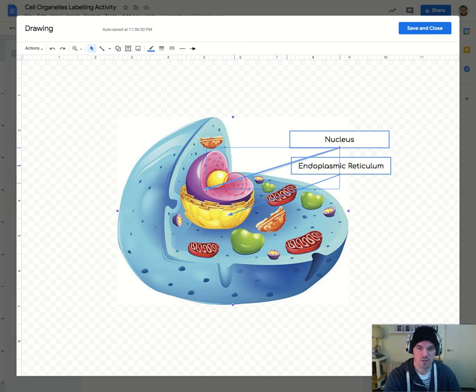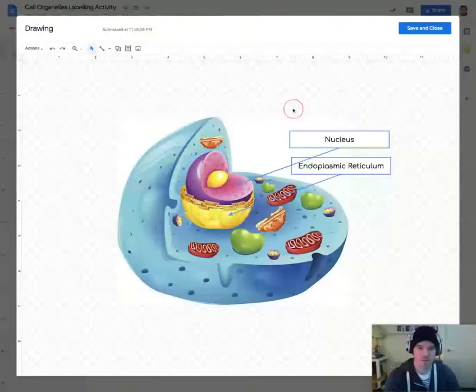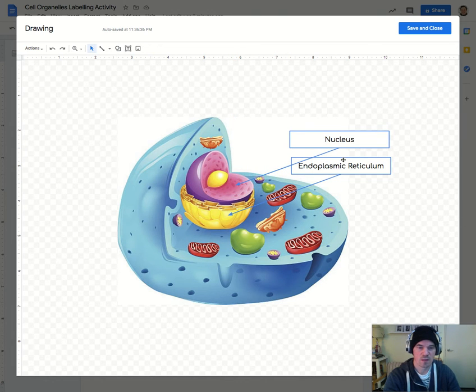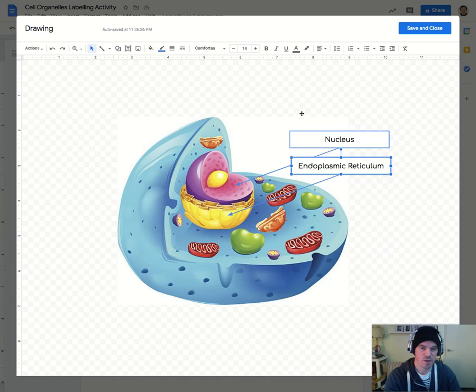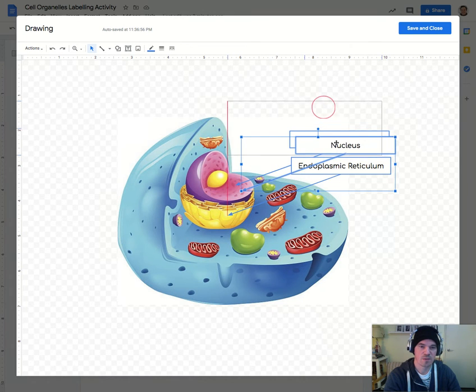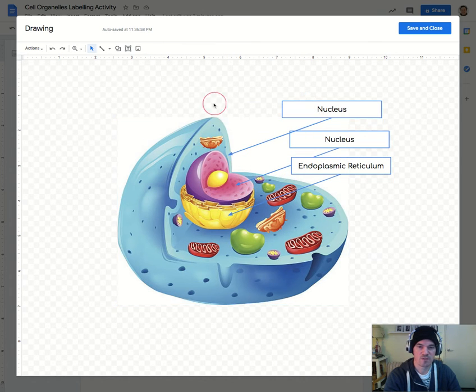And this should be the nucleus right here. If I don't like that it's crossing there too, I can select this and put order to the front. Look at how pretty that is. Then I can select this again, push shift, select this, copy, paste. I got another one. And then I can find something else I want to label.